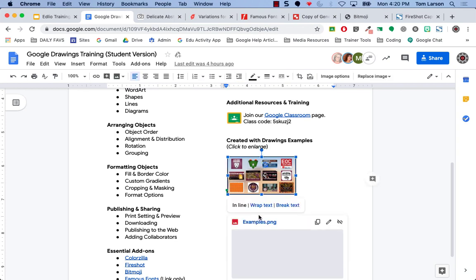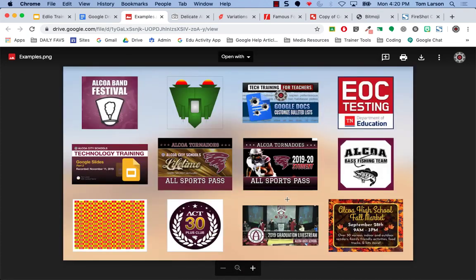If you click on that, this will show you some of the things that can easily be created and some of their uses. So this is an example of an image that was attached to an article on our school website. This little spaceship I actually did, I used that in a video game that I created. I generated this called Space Blastum, and these were the little sort of Space Invaders themed.